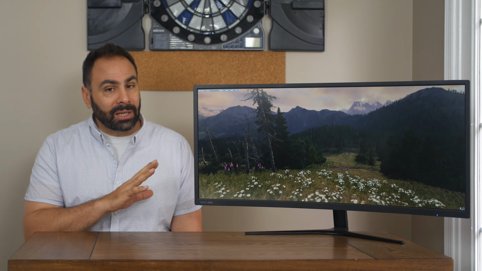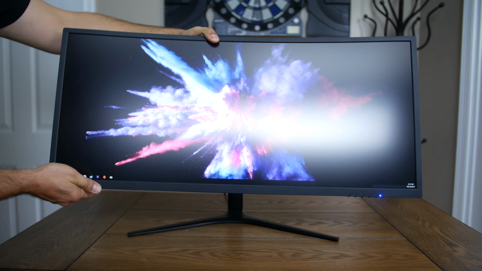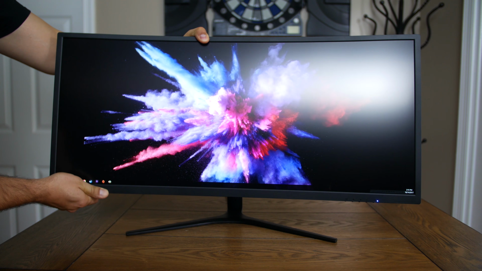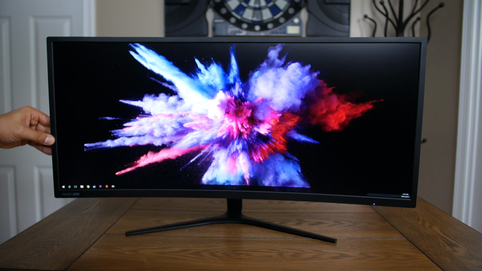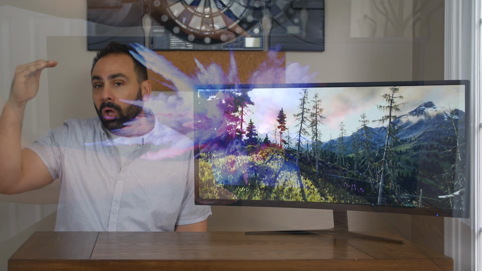The stand is certainly sturdy, but it does basically nothing when it comes to movement. It has a little bit of tilt action, but does not pivot, rotate, or have height adjustment. This actually made it difficult to use at first because where I traditionally have my monitor positioned on my desk means that a screen at this height is just too tall, and I was stuck looking up all the time.